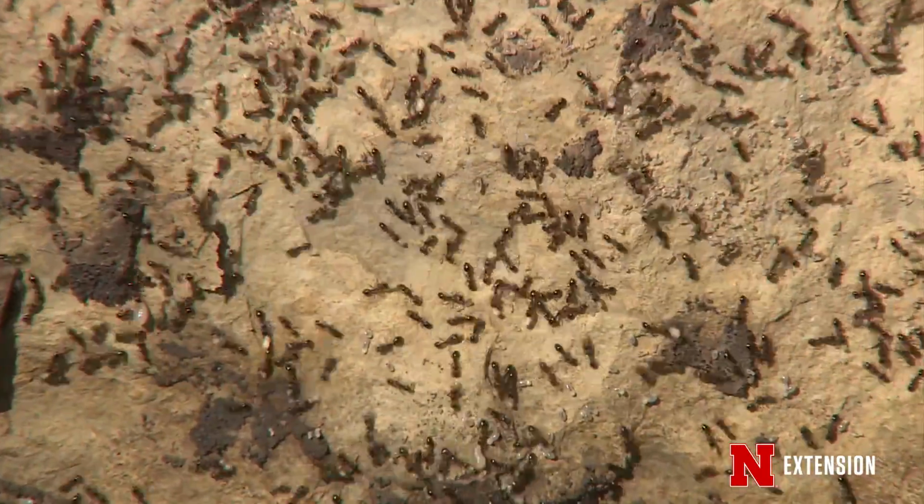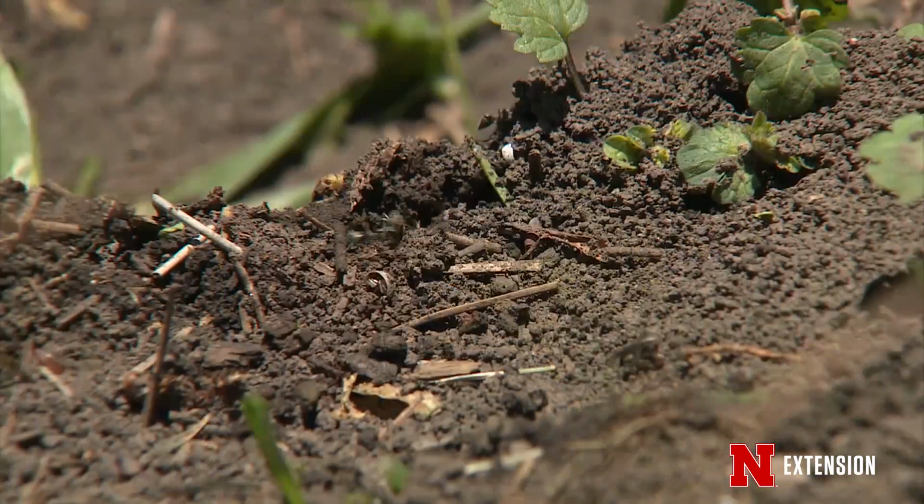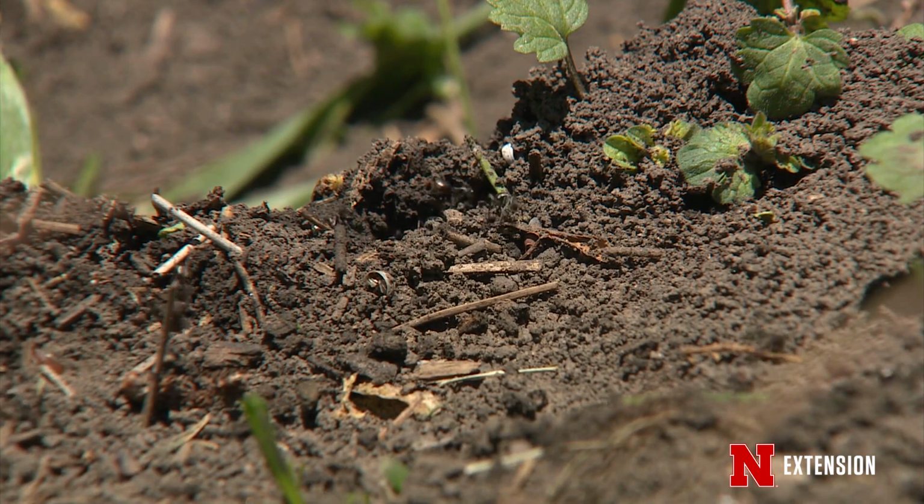I love ants because of the biocontrol services that they provide. Ants are really, really hungry critters. They need to forage for all those workers and the queen and everybody that's in the colony. And so they're constantly out in these hunting packs looking for food to take back home, and they can control lots of different pests for us.